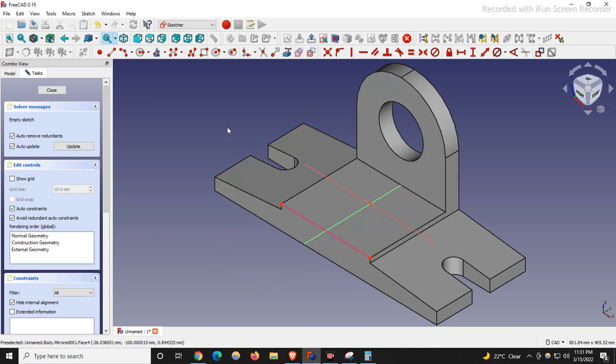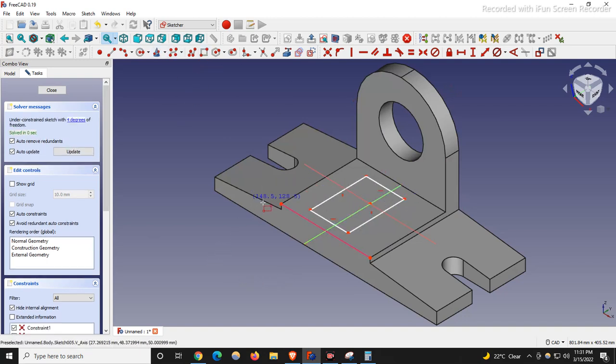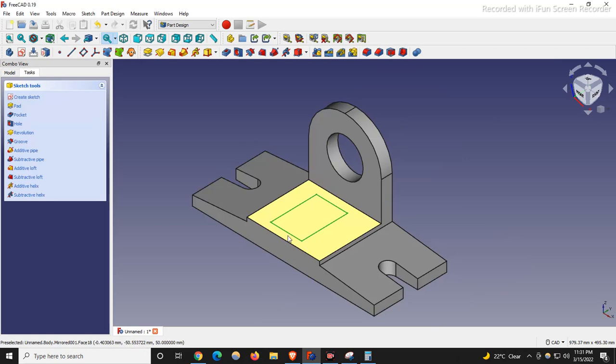So here I will make a rectangle, and I will make coincidence constraint with this.